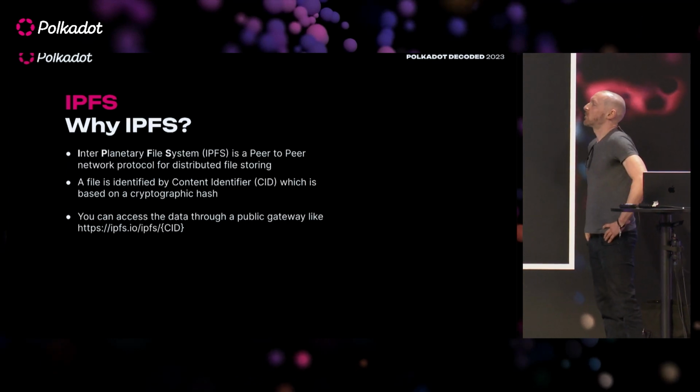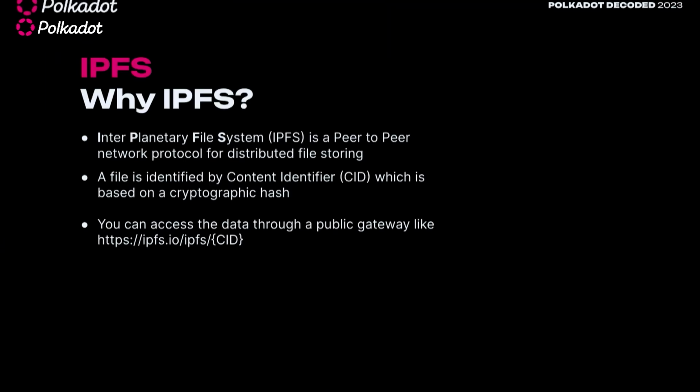So we did a lot of research and actually came across IPFS, which means Interplanetary File System, to solve that mystery. And it's basically a peer-to-peer network protocol for distributed file storage. Sounds simple, but behind the curtain there are a lot of advanced algorithms for data distribution, data chunking, and whatsoever. So have a look at their white paper. It's really fascinating.